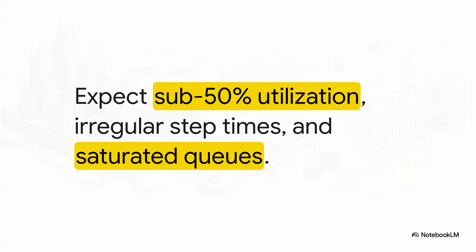And when you actually hit this wall, it is not pretty. You'll see your GPU utilization plummet below 50% during I/O-heavy phases. You'll get these weird, irregular training step times that spike out of nowhere when your prefetch buffers drain, and your storage controller queue depths will be maxed out completely. But you know what the craziest part is? These symptoms are constantly misdiagnosed. Data scientists will be tearing their hair out thinking they wrote bad model code, when in reality, the whole thing is just a fundamental infrastructure failure down at the storage layer.